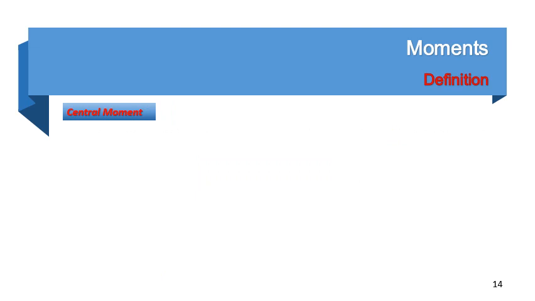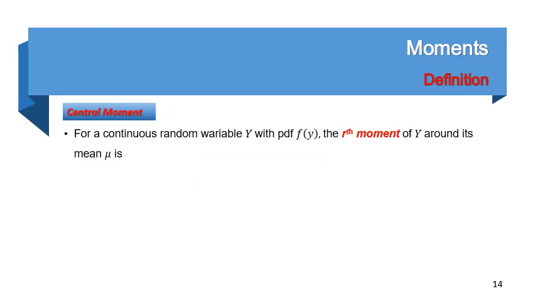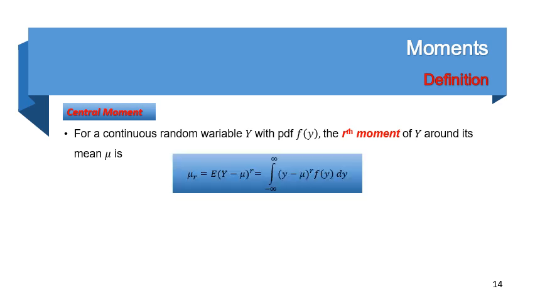Here is what we call the central moment, which means that you are not getting the expectation of y with a power, but the expectation of y minus the center of your data, or the center of y, which is mu, with a power. So the only difference in this part is that you do not put the integration for y power r, no, it is y minus the center power r. This is why we call it the central moment. If it's power r, we call it the rth central moment, not the rth raw moment or non-central moment.